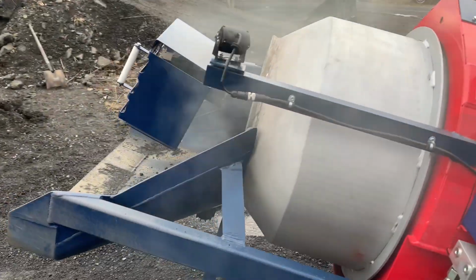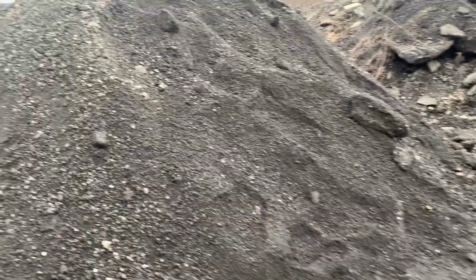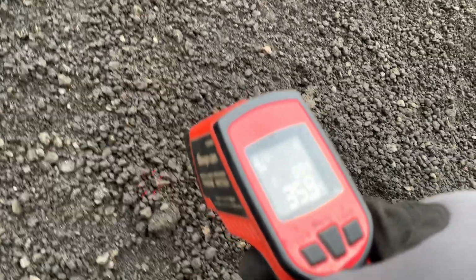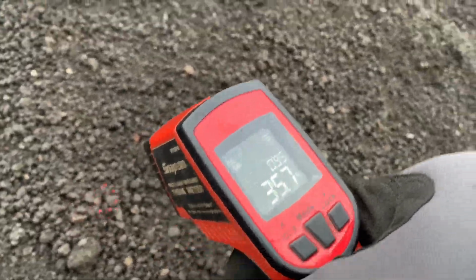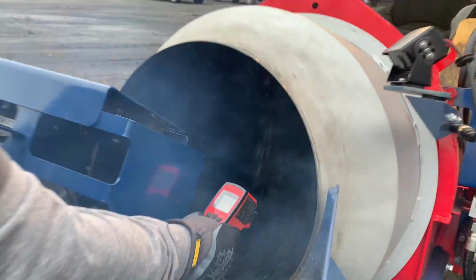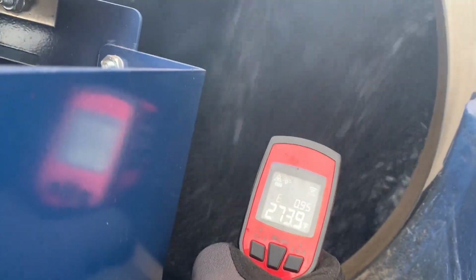As you can see here, we're almost done with a batch. We're at about 250 degrees, and these are very wet millings. We're in upstate New York. Currently, our pile's at about 35 degrees Fahrenheit, and we put it into the recycler about 10 minutes ago, and we had it running for about 10 minutes, so we're at about 275.